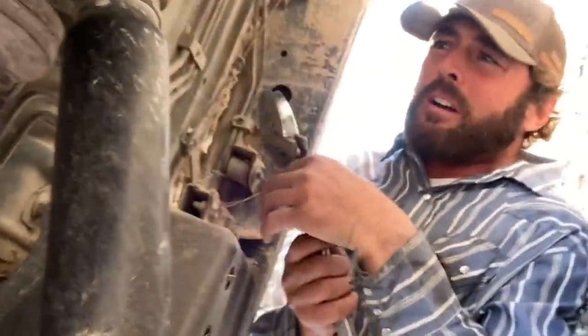Yeah. Well, we were coming to check water and I felt some loud noise. Our drive line broke. The U-joint went out back there. We don't got much for tools. Got lucky and found a crescent wrench here. I'm gonna see if I can get this drive line took off and put it in four-wheel drive and go back to the house.